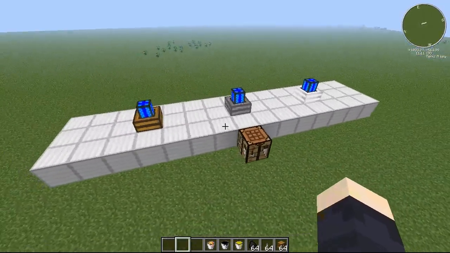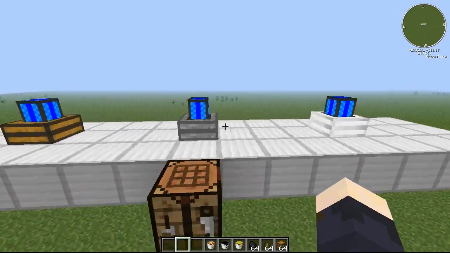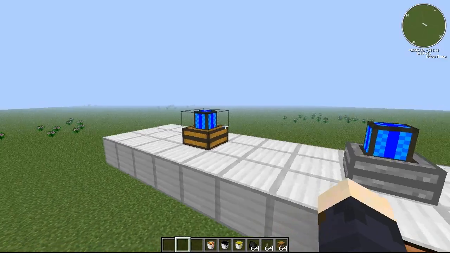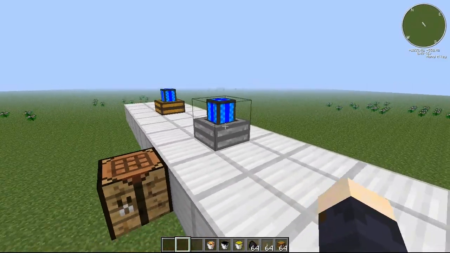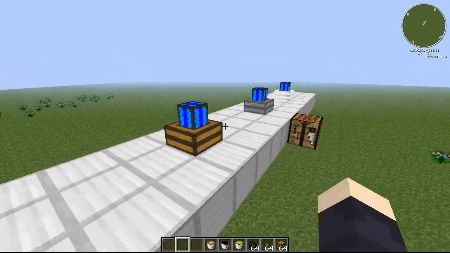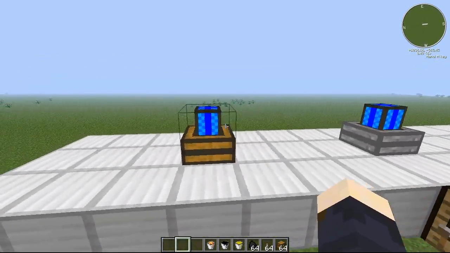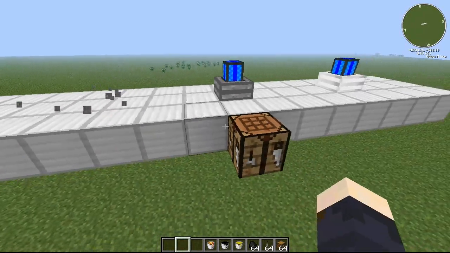On this one we are going to take a look at the BuildCraft engines, which are in here. The first one is the Redstone engine. The second one is the Stirling engine, and the third one is the Combustion engine. Let's go through them one by one, what they do and how you can craft them. Let's start off with the Redstone engine.